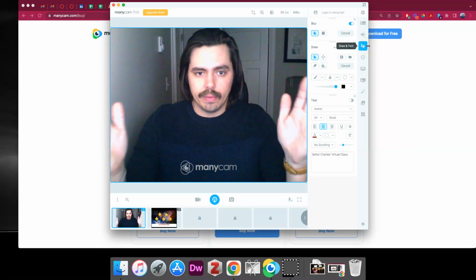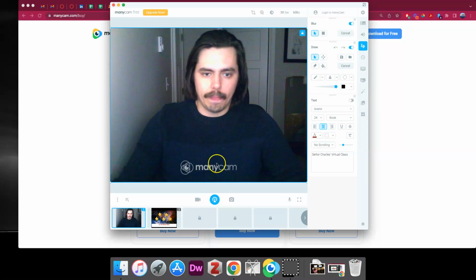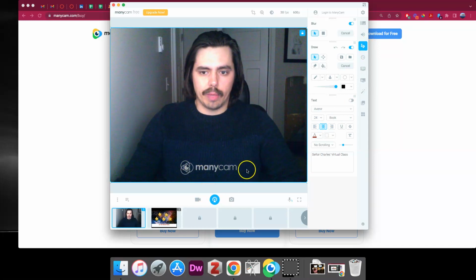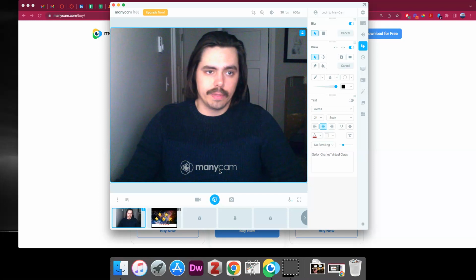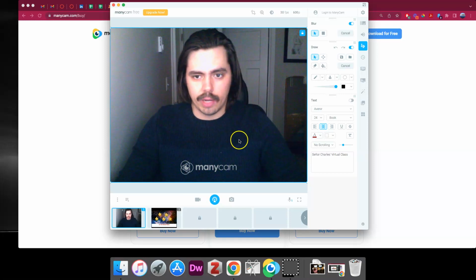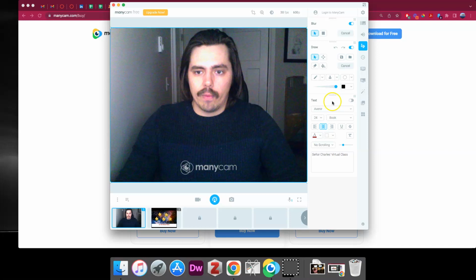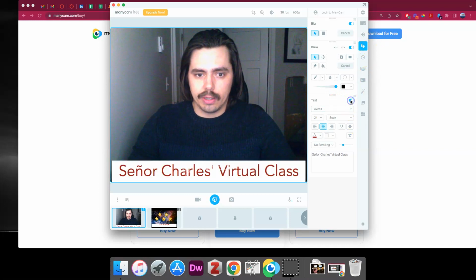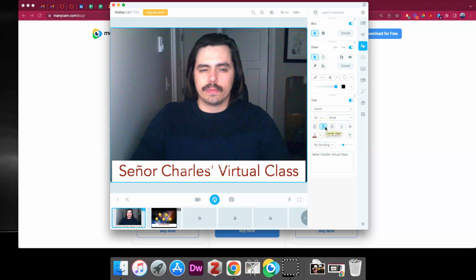Now we can see in my frame here that it has that watermark, ManyCam. That is going to be there during a session using the free version. However, if I wanted to add text, which I can do in the drawing phase, I can actually sort of get rid of that in a roundabout way by putting some sort of text.